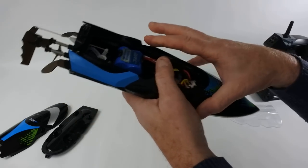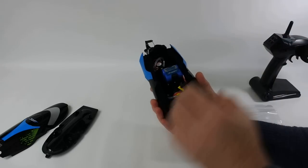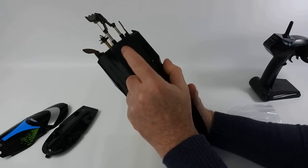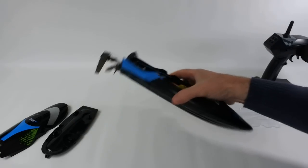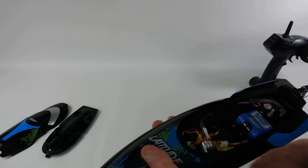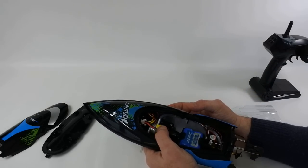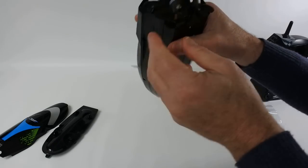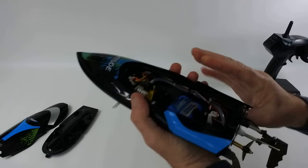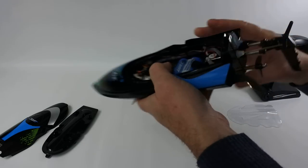Now, this won't power up, so if you get one of these, and you put batteries in it, and you bind it, and you press the trigger, and nothing happens, that's what's meant to happen. Until this little brass contact touches water, it will not power the ESC up on the boat. When you put the battery in, you're all ready to go, and you drop it in the water, then the ESC will arm. It won't arm until that point. And I think it's a great safety feature, because this would cut you severely. Because this is very sharp on the edges, it spins quick, and if you did catch your fingers, it would make a right mess of them. So that's how it works.